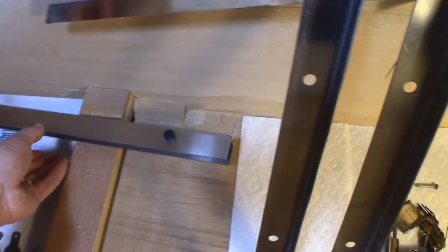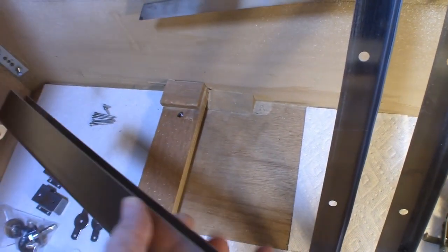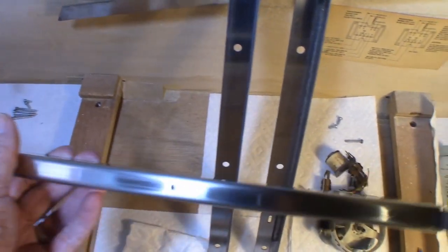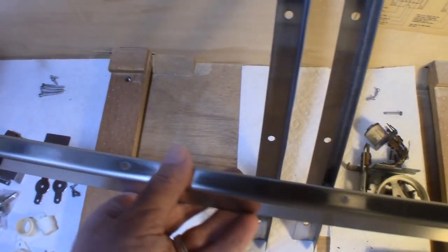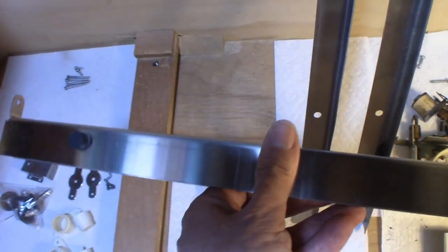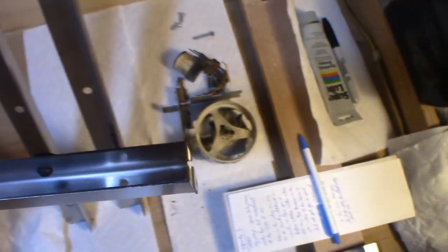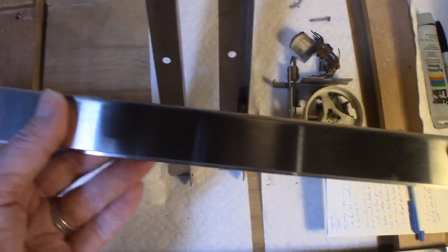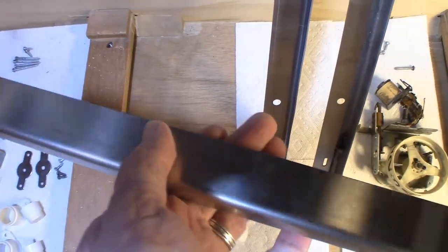Now this U channel back here, this is brand new. I got this off of eBay. Someone was selling one, and what's great about it is it's in stainless steel. It wasn't re-chromed or anything, so it's basically along the lines of the original. And it comes with the holes here at the bottom where you see the rubber grommets. Those are brand new rubber grommets. I was able to get those from Marcos.